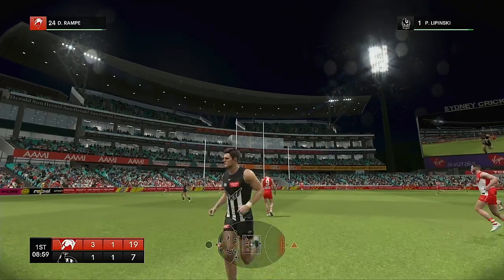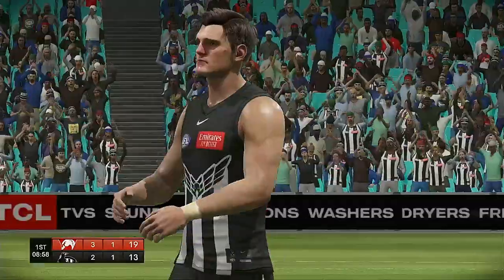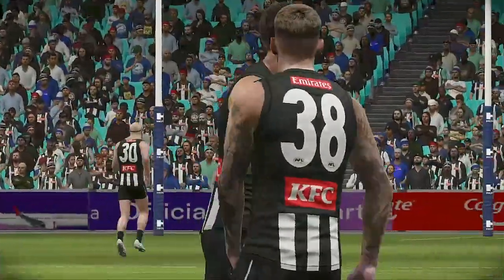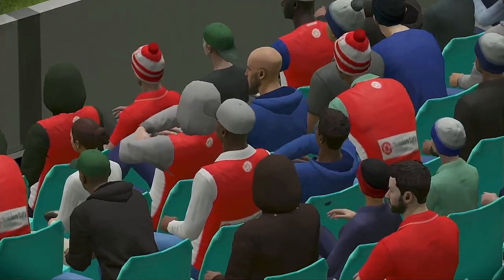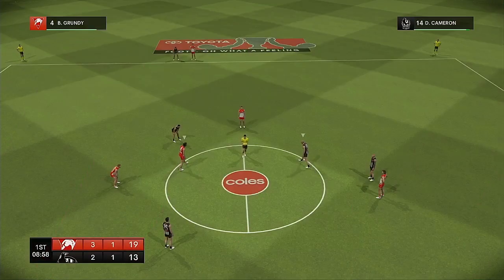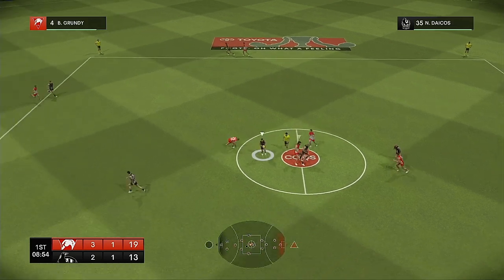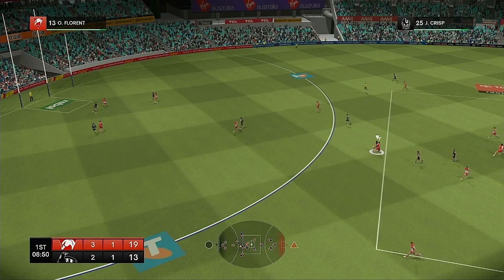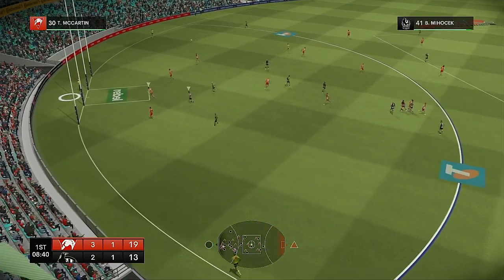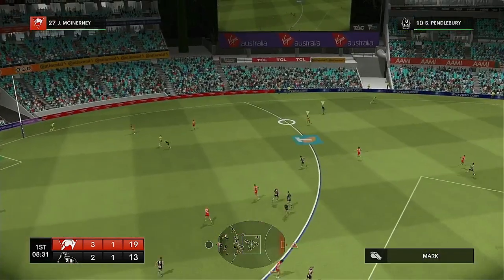Touch and go. Better ball movement on that occasion allowed them to open up that opportunity in front of goal, and they've got full reward for it. One kick game again. The big men fly. Dacos, Crisp, he'll feel that one. What's he got on offer? The distance is the only problem. McCartan read it like good defenders do.